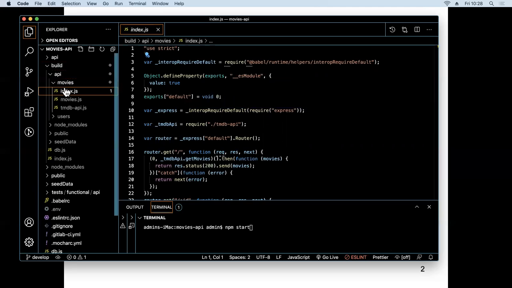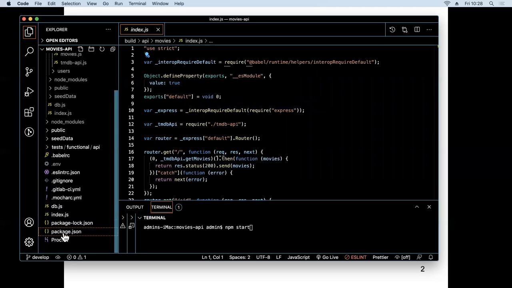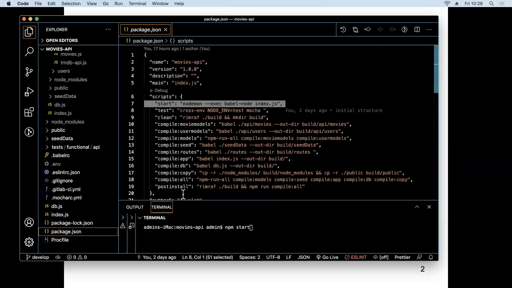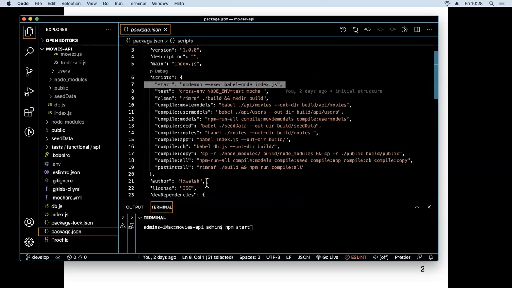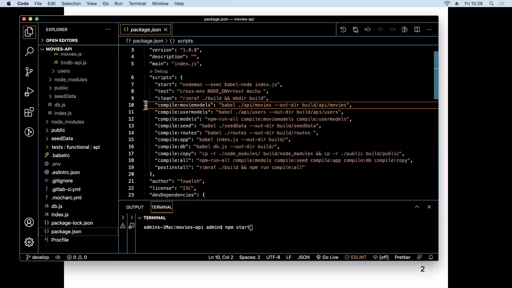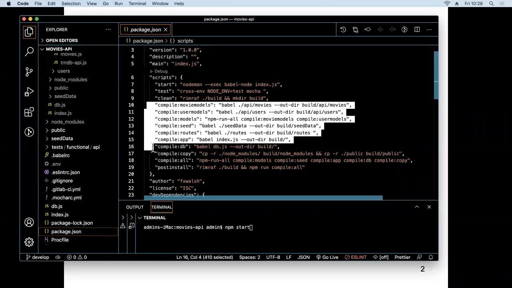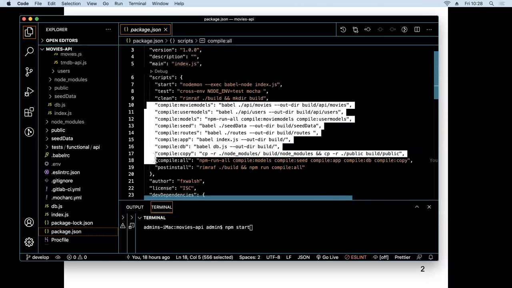So how did I create this build folder? Well, in my package.json, I've got a number of entries put into it. It's quite long-winded actually, but essentially all of these guys here are compiling the various parts of my source code.